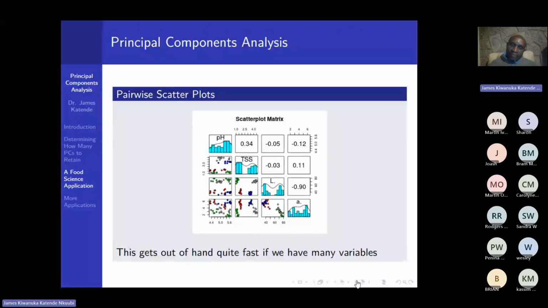Here we had only 13 variables, but if you have to do this visualization for, say, 100 variables, it becomes impossible to keep track of anything. But now you can also check the correlations. We have some high ones, like 0.9 here, it's negative, but close to -1, so that means it's a high correlation. And 0.34. These high correlations are good for us when we are targeting principal components.